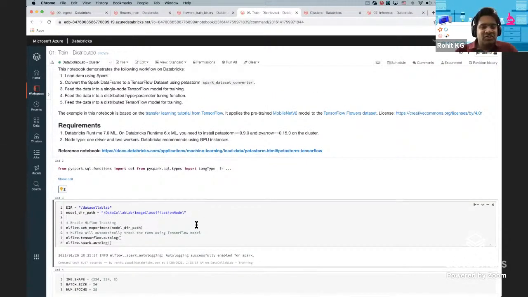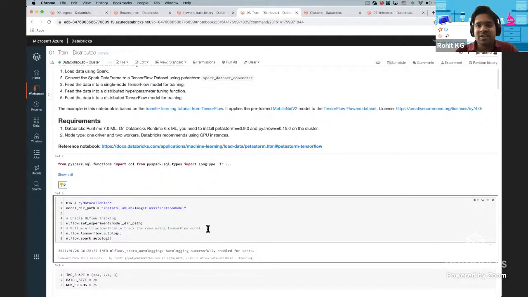Yeah, I think I'll just cover it since it comes through in the flow here. But yes, you can do things like distributed hyperparameter tuning, and you can pass it on in terms of distributing the parameters that you use in a particular model. Now, again, the exact parameters really depend on your use case. What we're going to do here is transfer learning. So you can take a pre-trained model, rip out the last layer of it, and then just retrain it. In fact, this example works for 100 images. Many people think about deep learning as requiring terabytes of data. That's not true. You can do it with very small data as well.